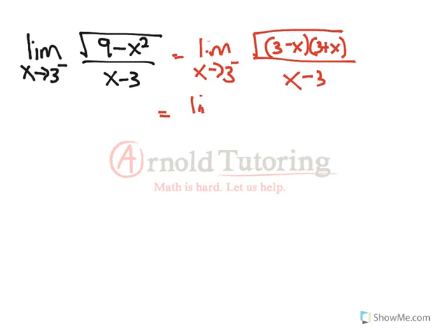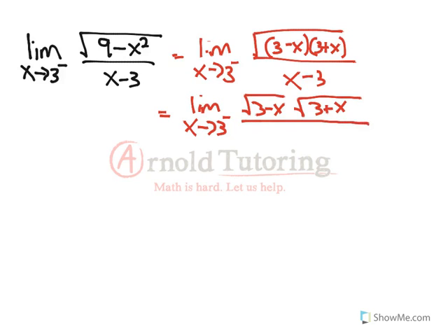So I'm going to do that just because I think there might be some canceling or some reducing that I can do with that. I'm also going to separate out these two into 2 square roots at the top. So that's a simple theorem that we know about square roots. You can multiply them together under 1 square root, or you can have them 2 separate square roots multiplied together. And I'm going to factor out a negative from the bottom. So this will become negative x plus 3. So I'm going to write it as 3 minus x so that it matches that square root up above.